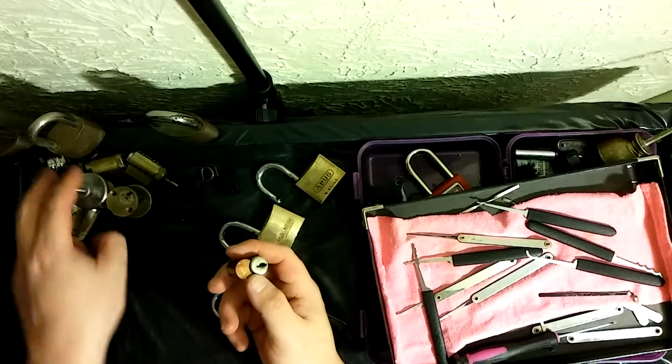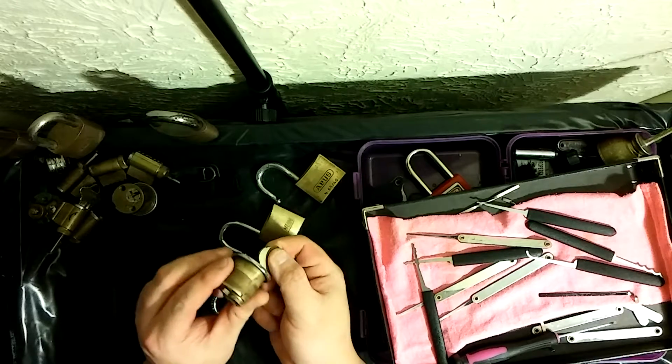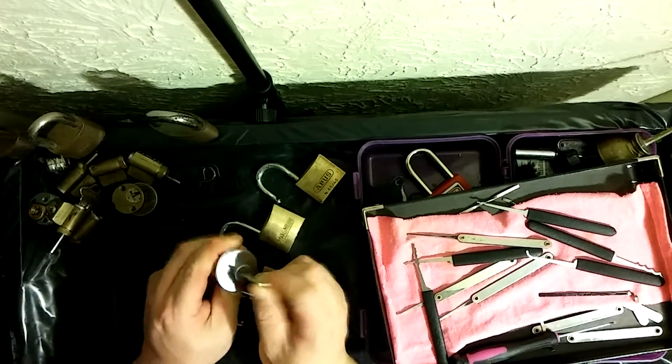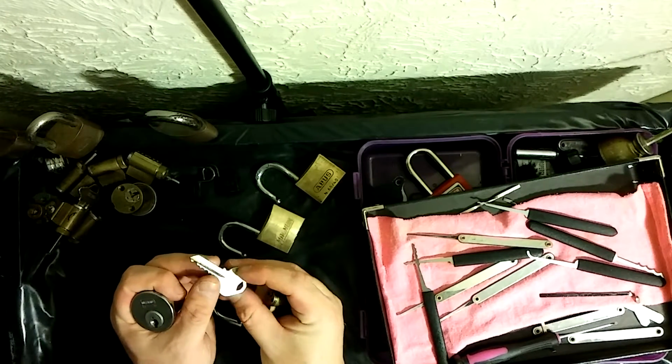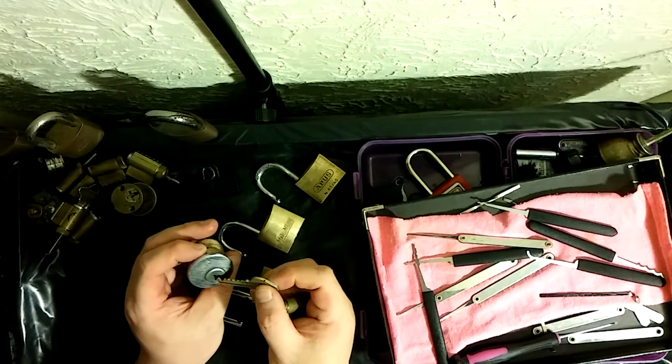I also got this Russwin here. And I seen Bosnian Bill had one of these in his shop, and he said he's never gotten it. So it looked just like this. Look at that guy. Look at that deep cut right there, man. So that's going to be fun.